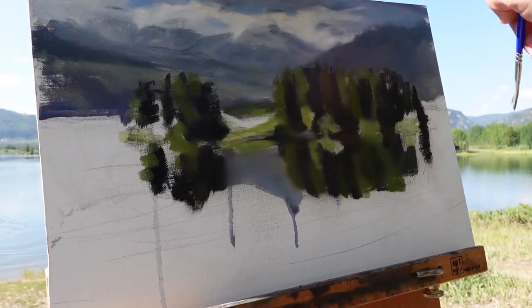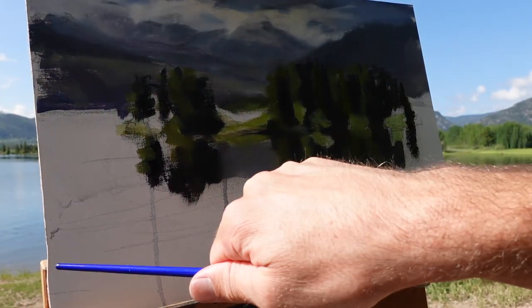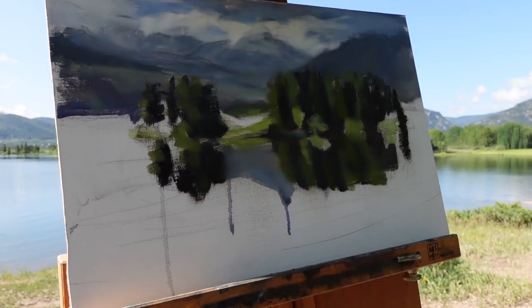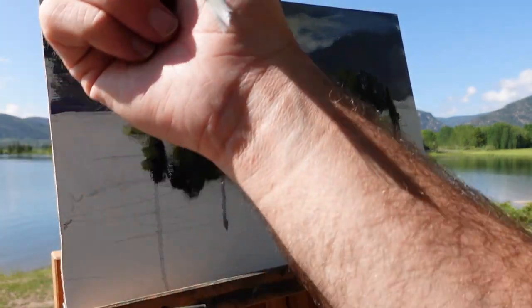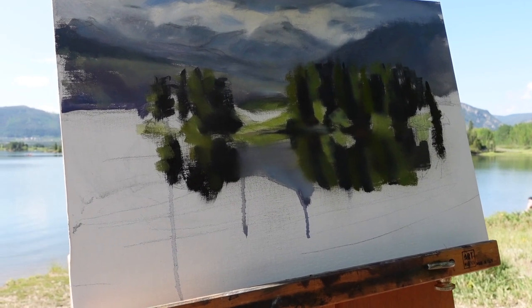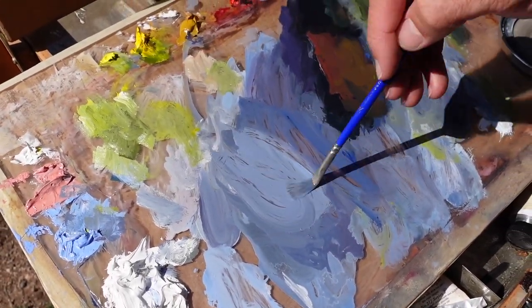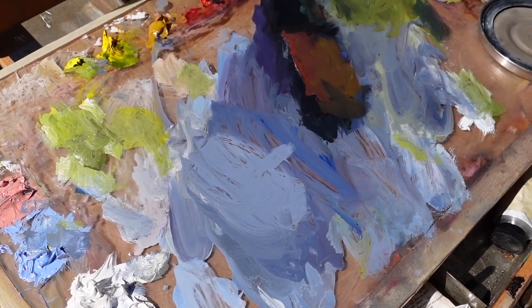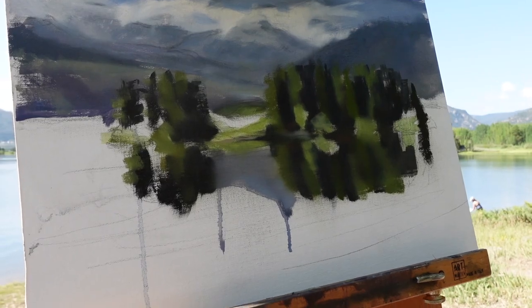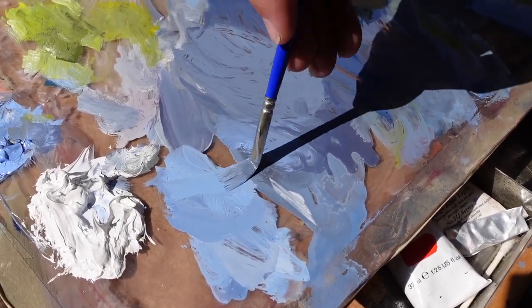Now I'm going to move on to the gradation. I have it going from much darker up here and it gets lighter as it goes to the left, so I need to do the opposite down here — light to dark in the reflection. I'm going to start with my darks first. I'm using ultramarine blue, a little bit of ivory black to desaturate, and some kings blue to bring it up in value. I'm testing this in the sky too — it looks too purple, so I'm going to make a new mixture with more blue and lighten it.